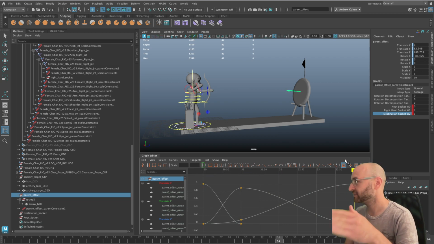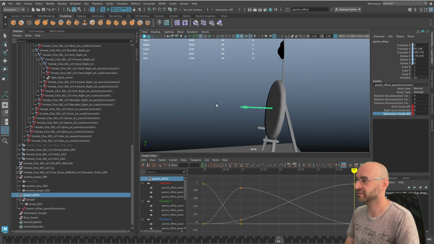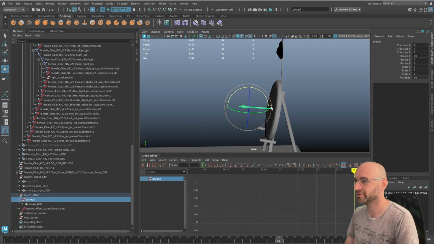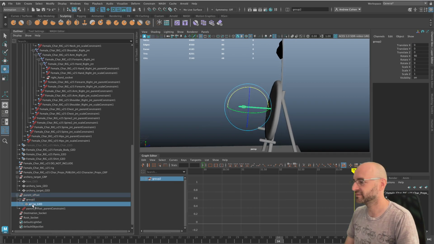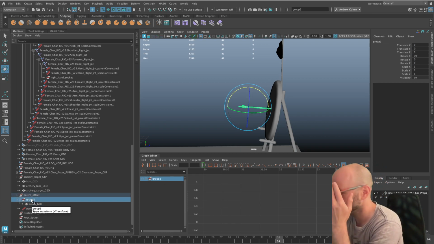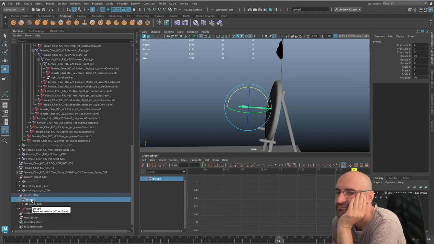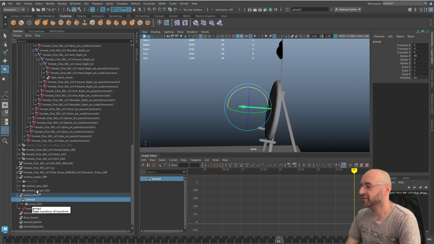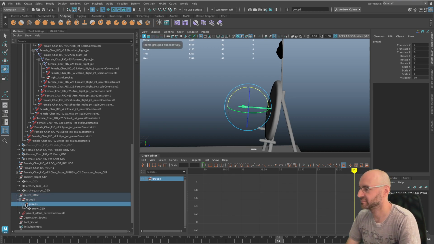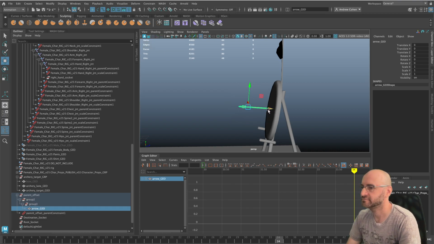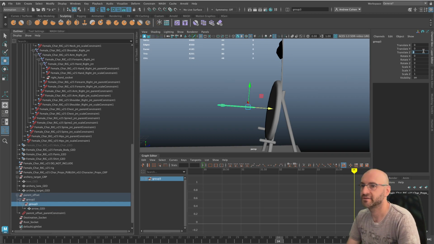And don't forget, we need a wiggle. So the arrow group, oh, that's annoying. Let's see. I need another offset. -30. +30.